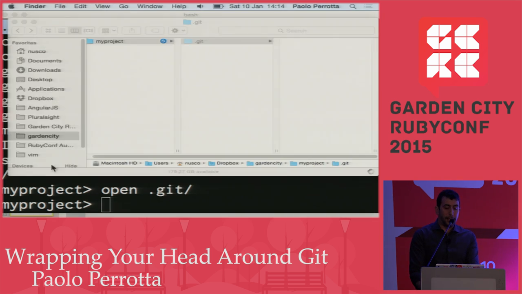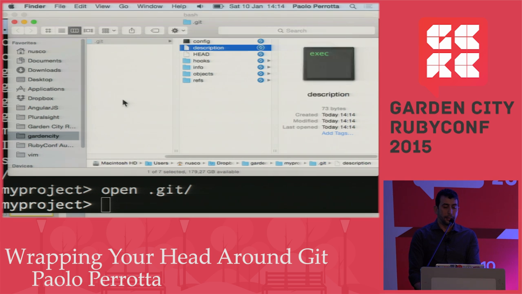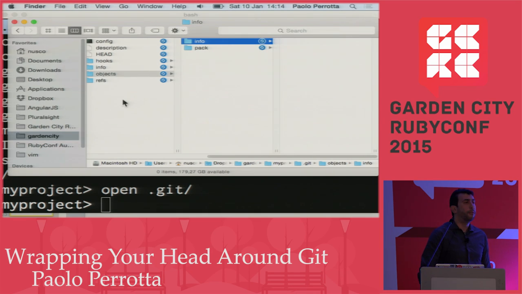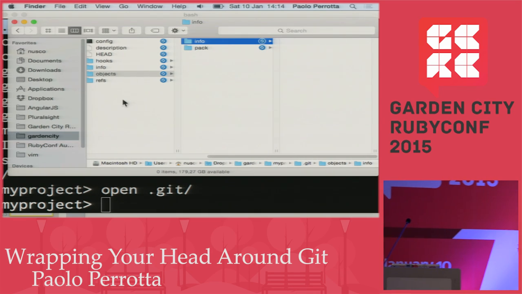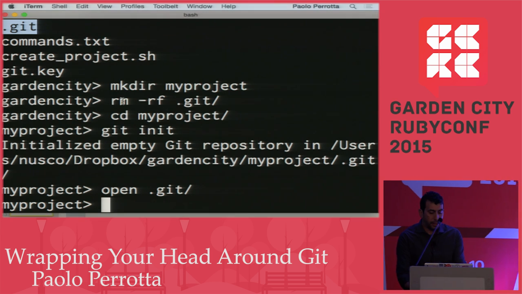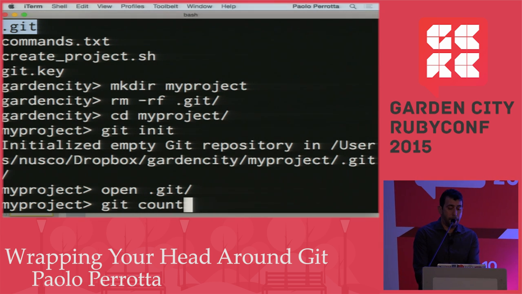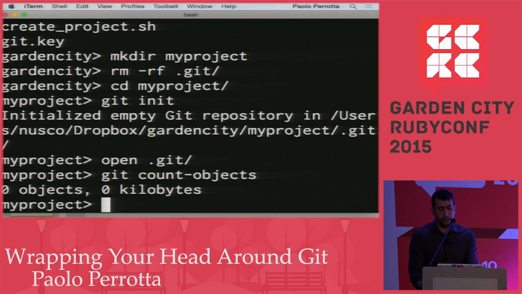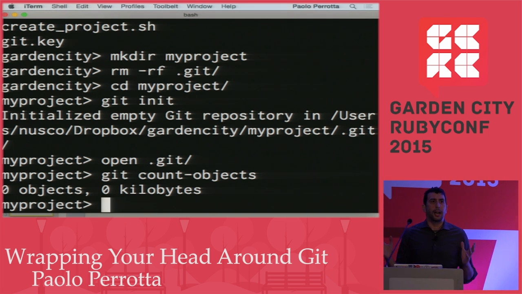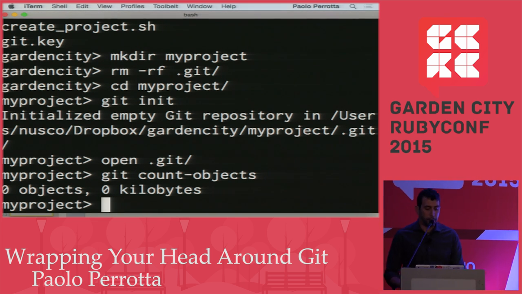And if you look inside it, you will see that, amongst other things, it has an objects directory. And inside the objects directory, there are a couple of folders, info and pack. Ignore these ones for now, OK? There is no object now. Actually, I can ask Git how many objects it has in its database. I think it's this command. Yeah, zero objects. You don't have to remember these commands, of course. The point is just understanding how it works, not remembering every step of it.